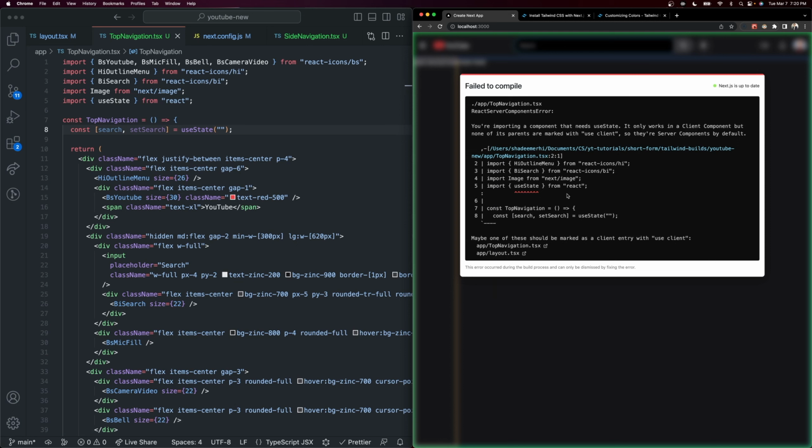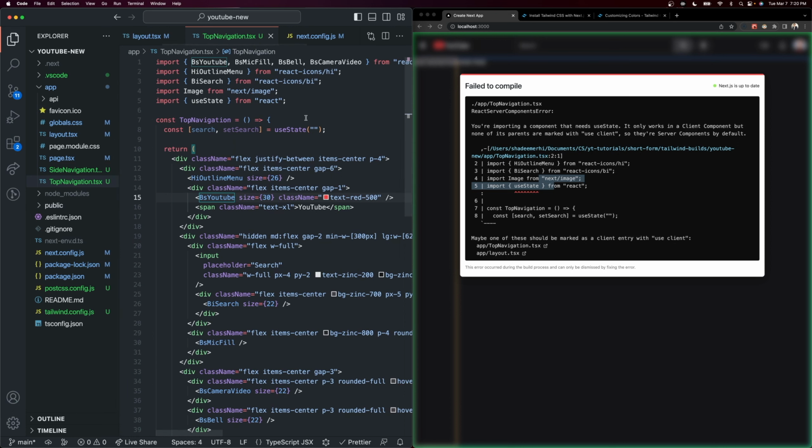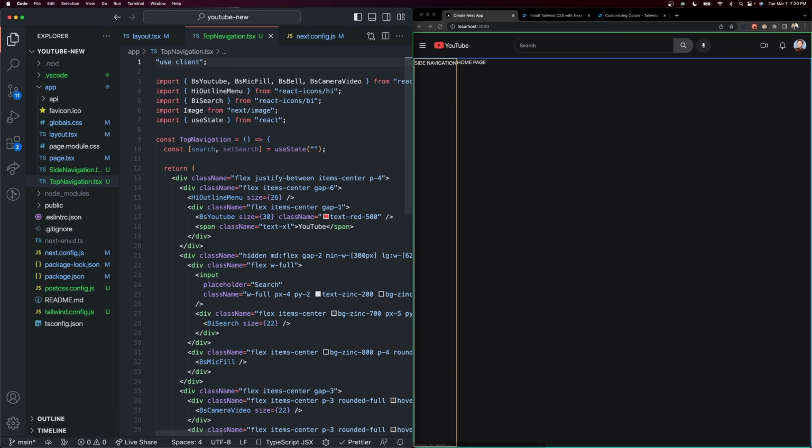Now, Next.js is going to get mad at you when you try to bring in the useState hook because of this new paradigm introduced in Next 13. This new paradigm is client components and server components. In the app directory, components are by default server components. We cannot use any sort of React hook in a server component. We need to tell Next.js this is going to be a client component. I don't want to go too deep on what a client component and a server component is, but they're pretty self-explanatory. A server component is essentially just a component that is rendered on the server, the Next.js server, and then it's streamed to the browser and rendered there.